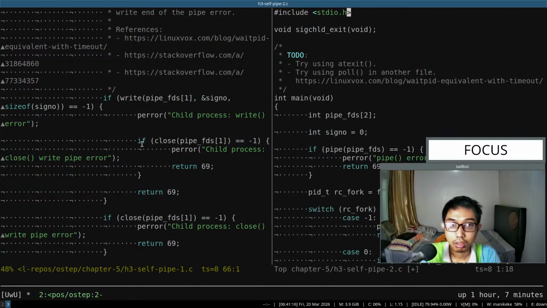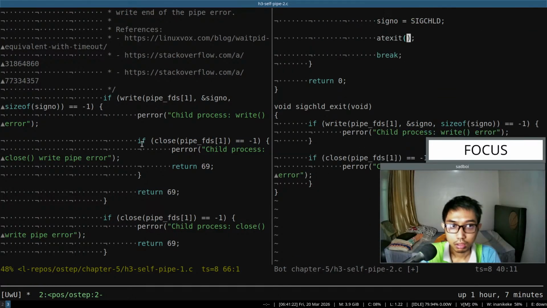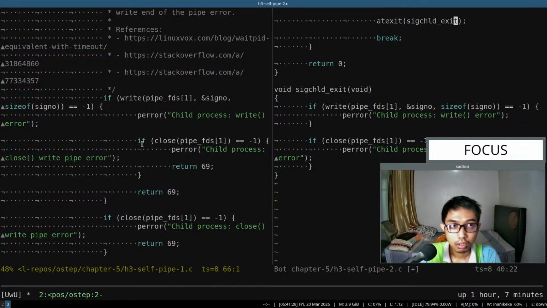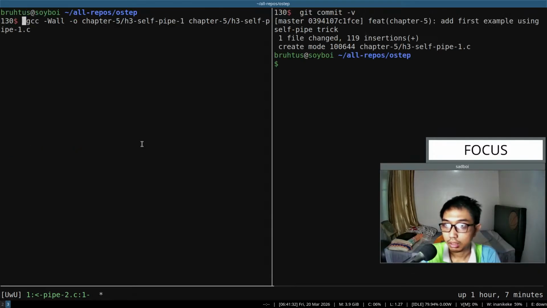Alright, that exit. Let me try compiling that.